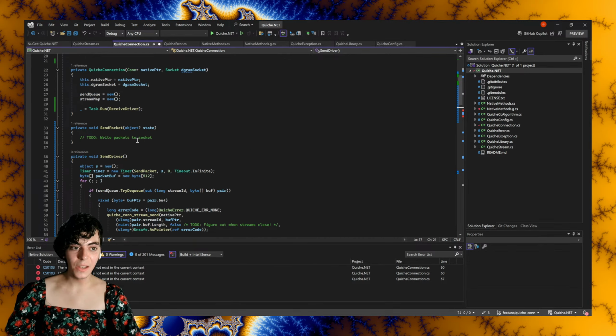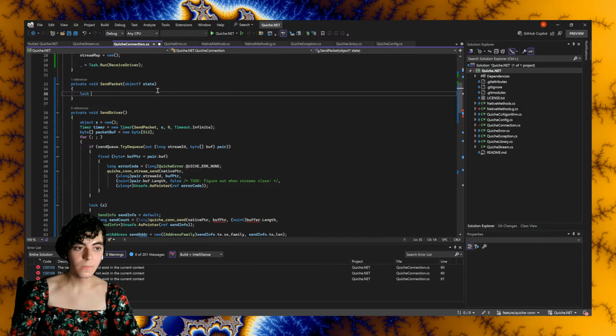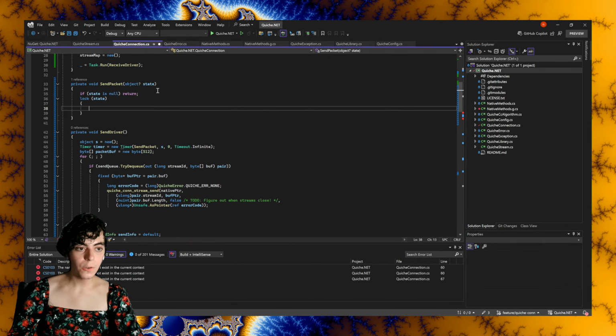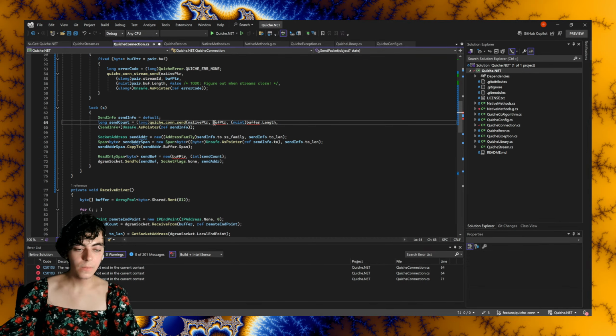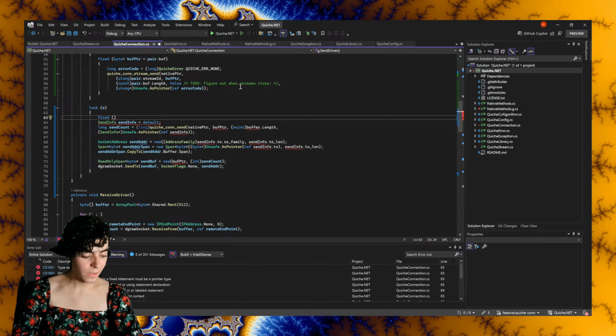And that's going to help me synchronize what I'm doing here in send packet. Just making sure the null check is okay. And I'm not sure we can have a fixed statement in a block statement. I'm not sure.